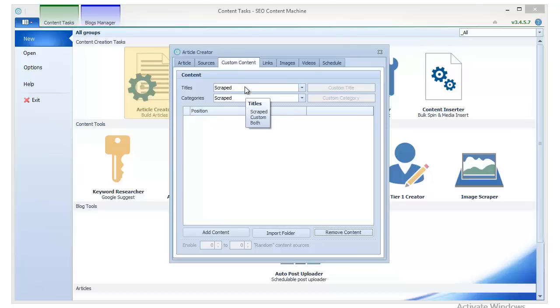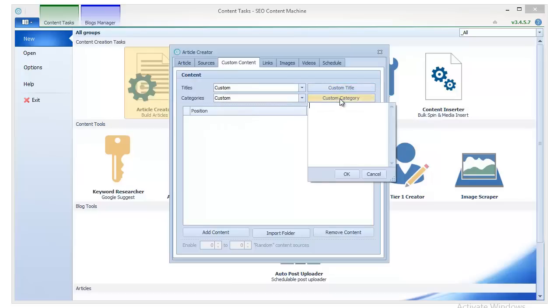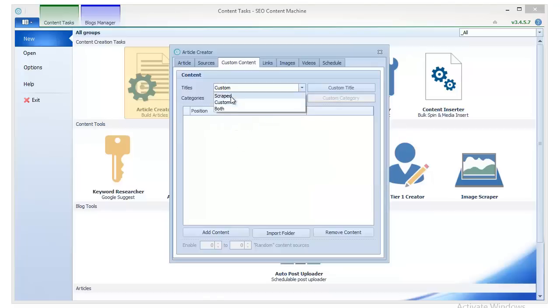You can also have your titles and categories. You can also insert titles for your articles manually, and you can also insert the categories for your articles manually, if you are so inclined. Basically, this gives you more control over the quality of the final output. Of course, you need to spend a bit more time in order to make that happen, and it's up to your personal preference how much control you want over the final output.